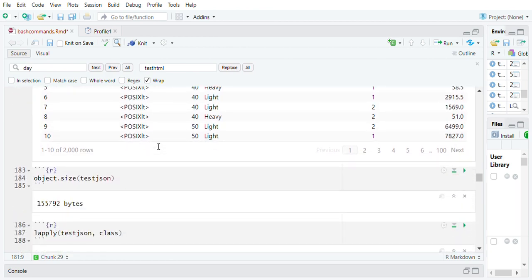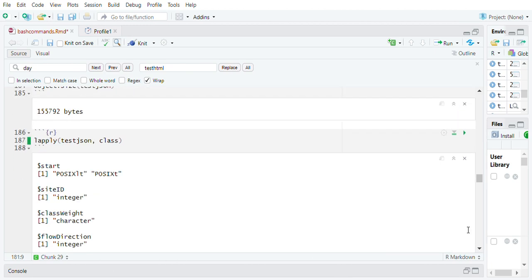So now let's find the object size of test.json. So that's 155,792 bytes. Now let's do lapply of test.json, comma, class. This will print the class of each of the columns. Let's run that.